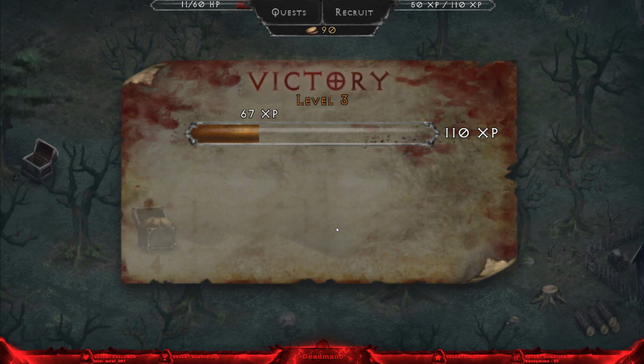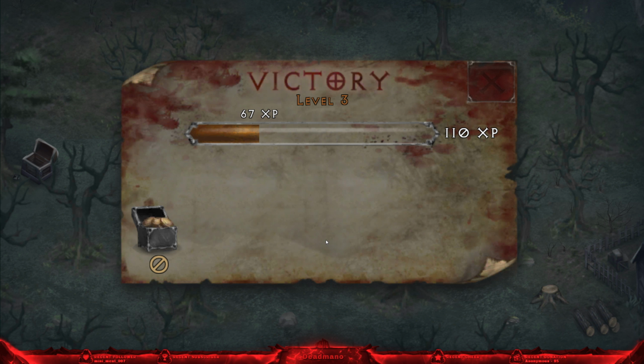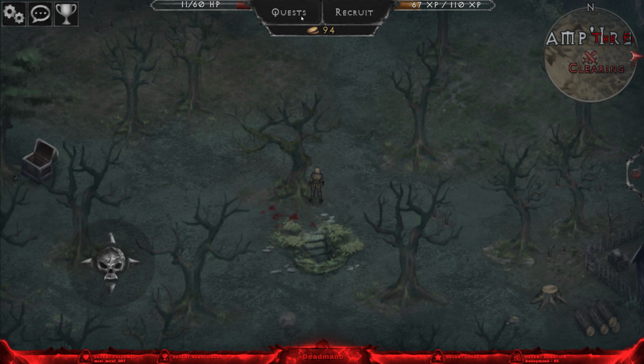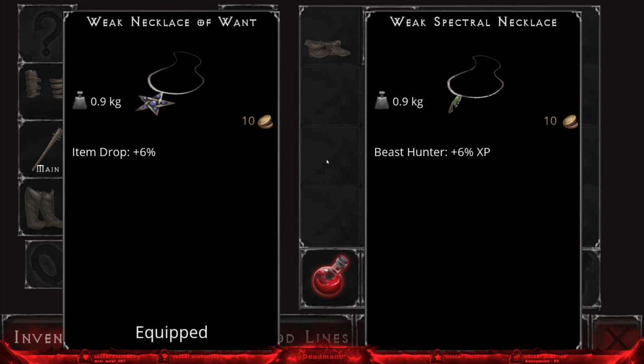Victory! And we got a new amulet. Weak spectral necklace. Beast hunter. Plus 6% XP. That's not bad. So now it depends. Do we want item drop or extra XP?